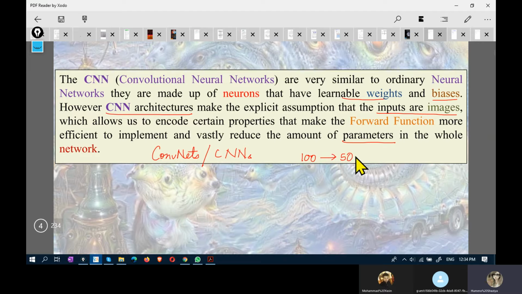It's not always 50% or 40%, we can't clearly state how much reduction. It depends on the number of input values, the number of filters, the size of the filter and various other parameters. Essentially, the number of parameters is reduced to a greater extent when compared to a fully connected or ordered neural network.